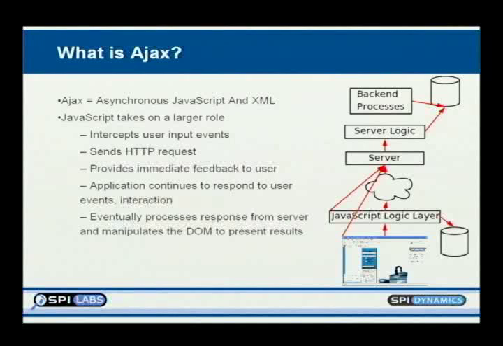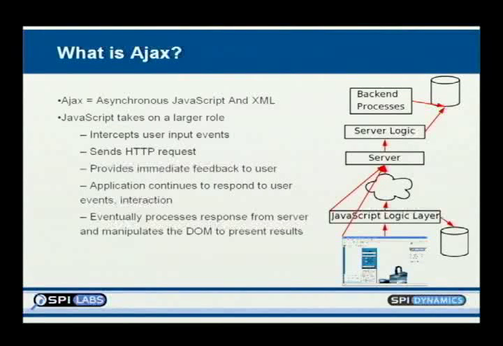And the way it does it, well, so what's Ajax? Ajax is really just an acronym for Asynchronous JavaScript and XML. It's a suite of technologies. The quick and easy definition of this is it's a way to extend JavaScript so that it can make HTTP transactions without the user having to do something. So in this case, we see the traditional web application. The only thing about the architecture that has changed is right there in the logic layer. Now JavaScript can contact the server. It can make requests on your behalf.